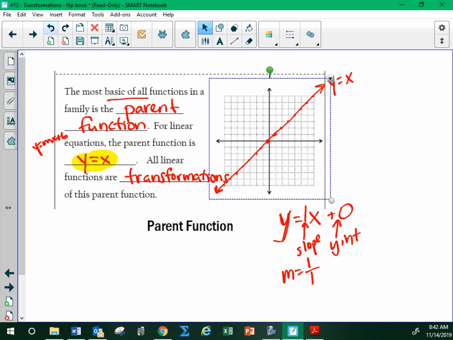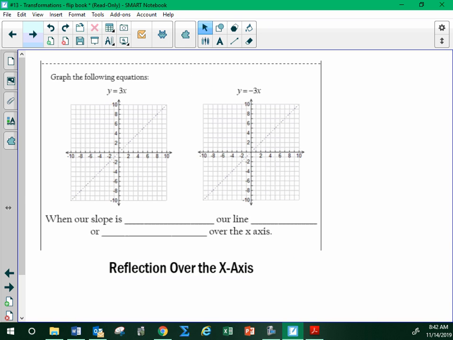Okay, so again, this is our starting point for all other graphs. When we were graphing for our homework, we were actually doing transformations of this. Let's look at the next flap, and we have reflection over the x-axis. I think this one's probably the harder of the transformations, but when we have lines, it's actually not that difficult. It's when we get into equations in Algebra 2 that it's a bit more work.